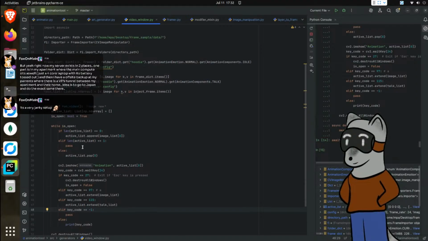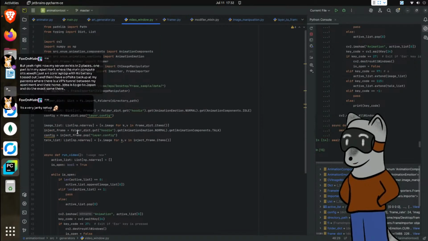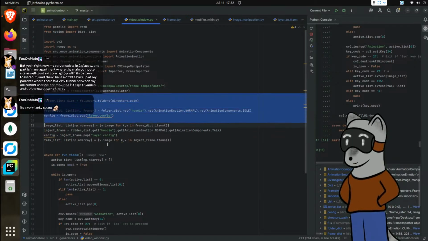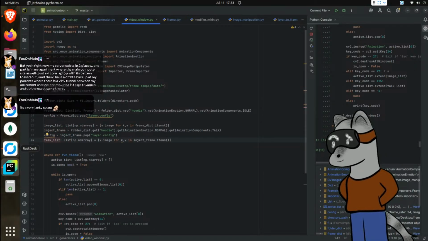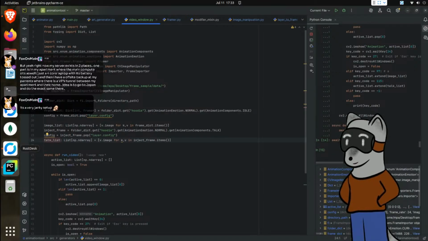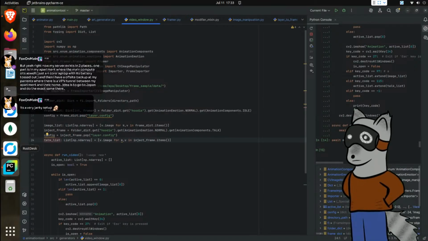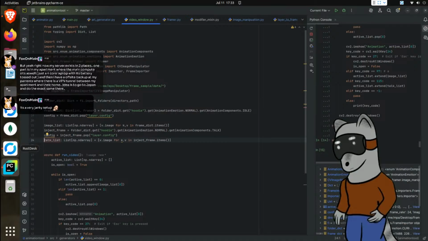Now, we're asyncing this stuff. So what I want to try and do is set up this bit of code right here, the compiling. If I can split up the syncing or the loading of the images from the actual generation, which is quite lengthy and takes a long time.